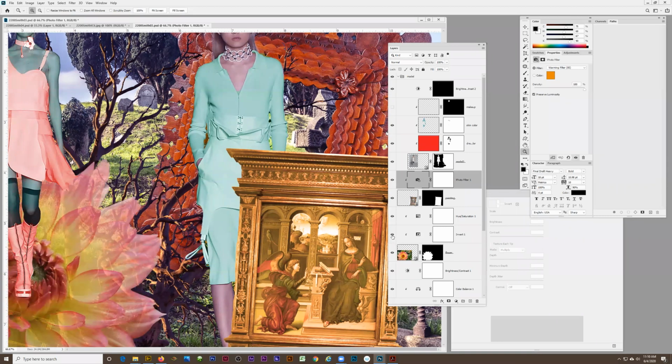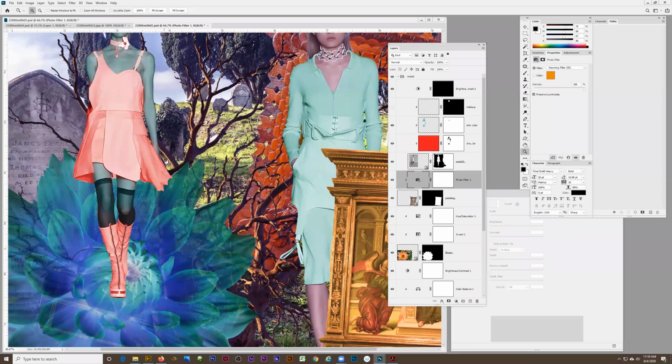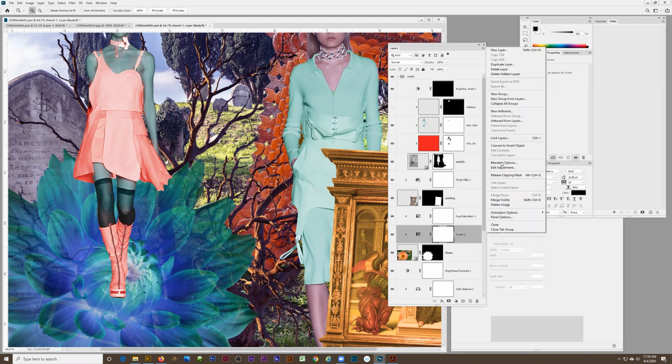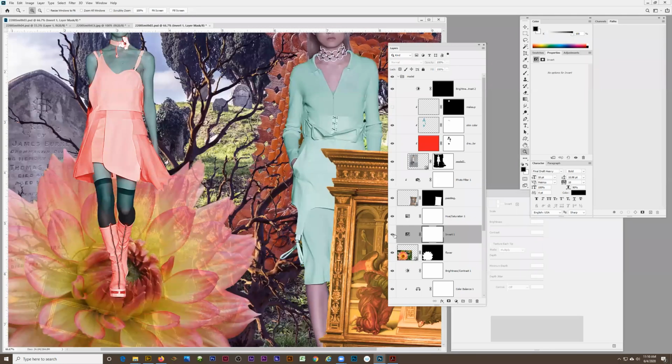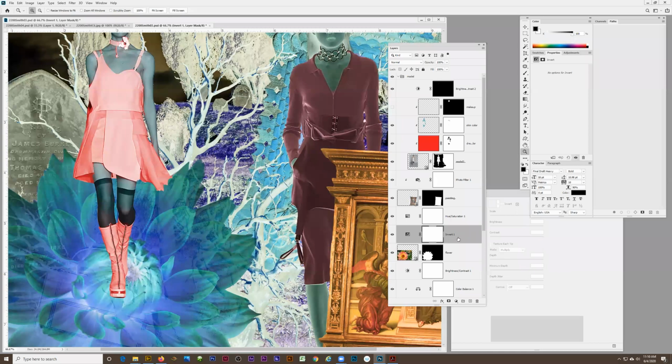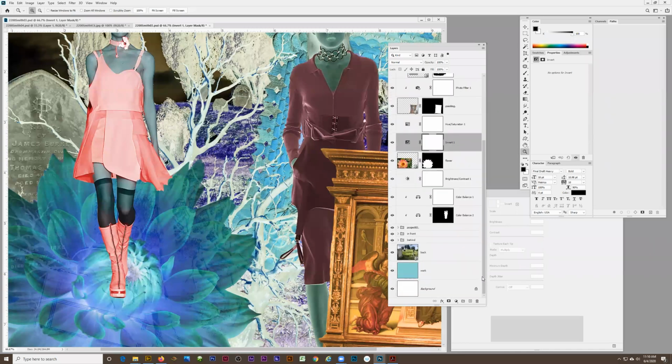Let's look at this. This is my flower. So let's see, I'm gonna unclip this. You can release a clipping mask. So here it is. This is currently an invert adjustment layer. It's inverting everything underneath. It's inverting the flower, and it's inverting my background, right? I only wanted to invert the flower.